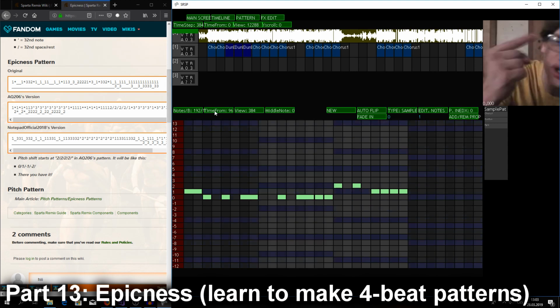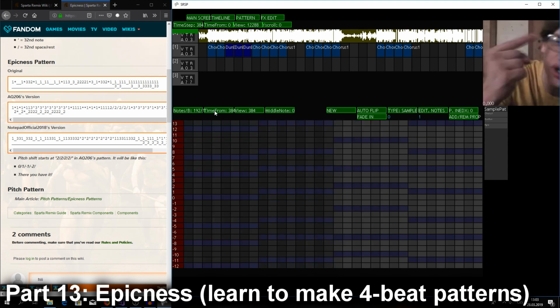How to do it? Let's skip time from here to here. 1 3 1 3 3. This is how it's supposed to go. And now for the third sample, I also did it wrong. This is supposed to be like this. Yes. And now you can also place the 3 samples here. They will play, and they will show over the original samples.